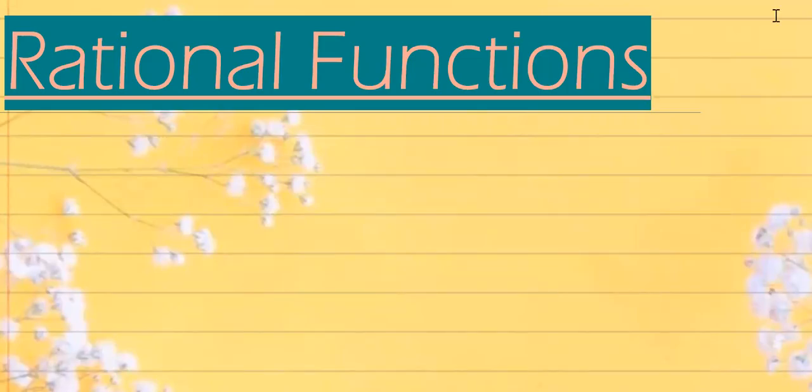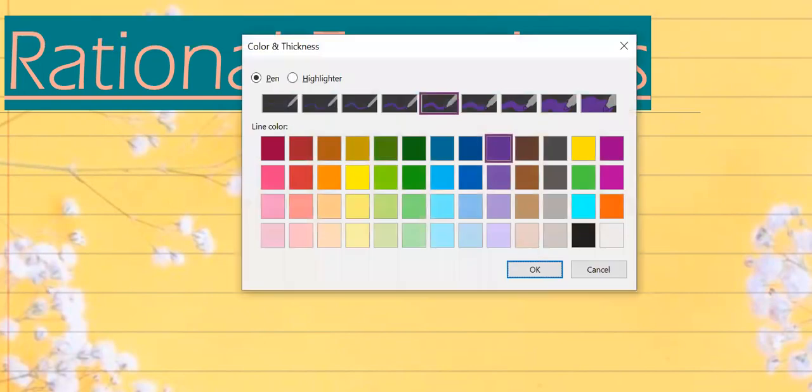All right, everyone. So in this video, I'm going to show you how to graph rational functions. But before we graph them, we want to talk about what is their domain, intercepts, and then vertical and horizontal asymptotes. So those are the 4 things that we must write down for any given rational function before you get into sketching them.